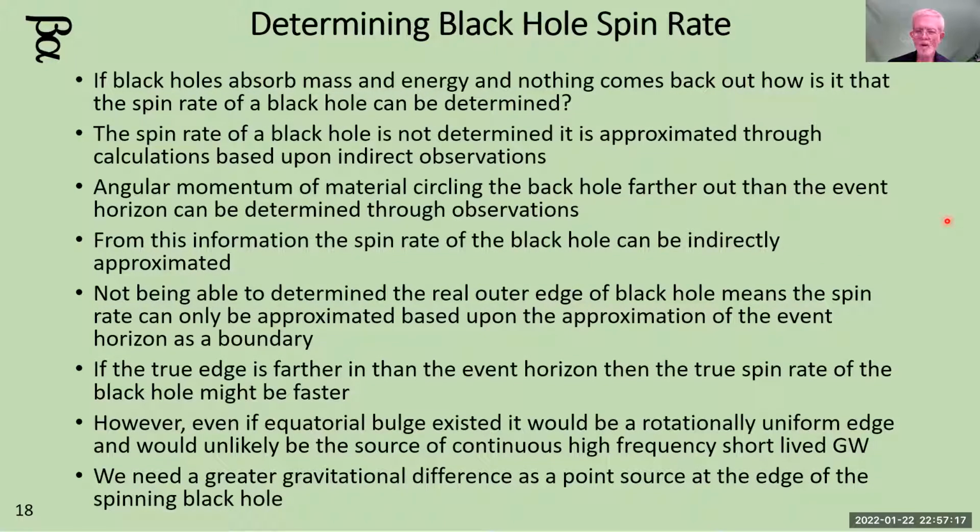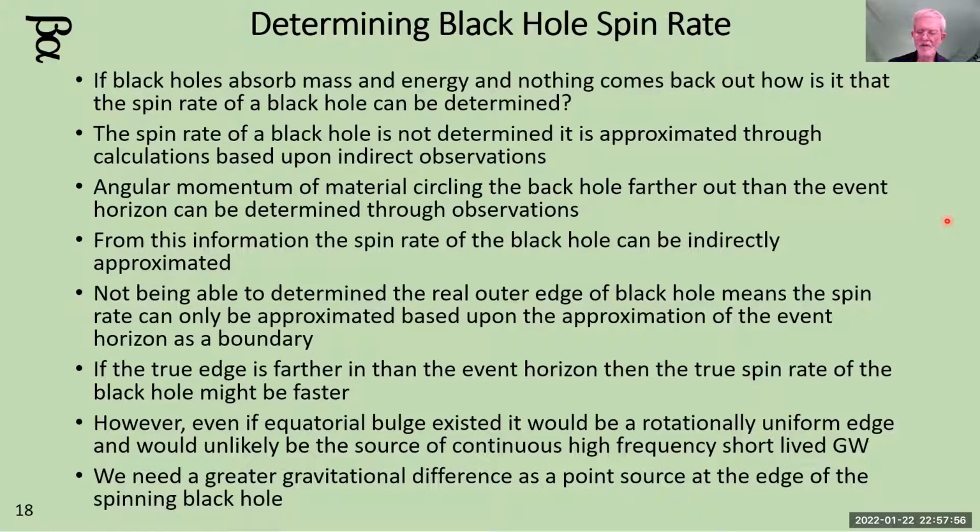First, we have to determine what's the spin rate of a black hole. If you cannot get light out of a black hole, how do you know how fast it's spinning? Think about it for a moment. As stuff falls into the black hole, the speed of the stuff that hasn't yet fallen in is an approximation of the rotational spin of the black hole. But it's not precise. It's an approximation. So they can get kind of a good idea of how fast the black hole is spinning.